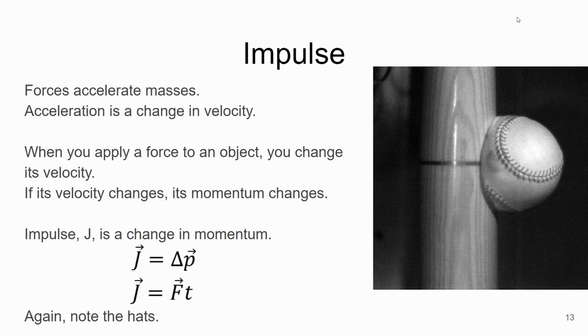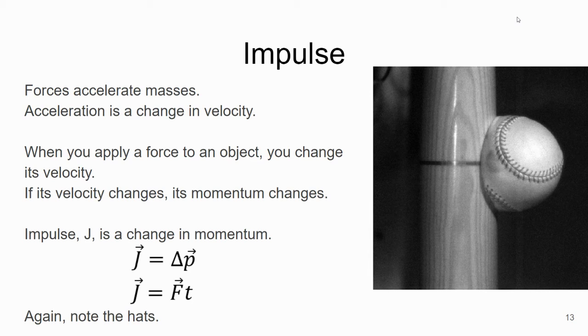So on this idea of impulse, and in particular the idea that J equals Ft, how does impulse relate to force? Well, remember that forces accelerate masses. That is Newton's second law. That's the most important thing you will learn in physics all year. F equals ma. And acceleration is a change in velocity.